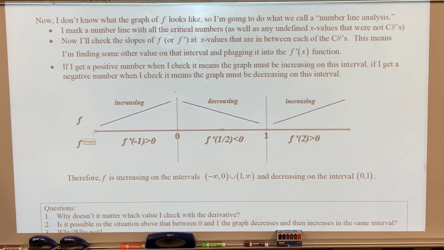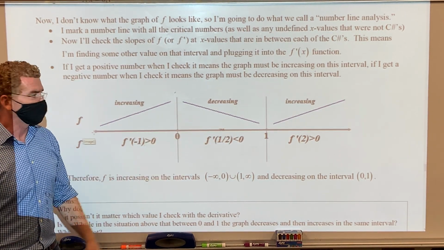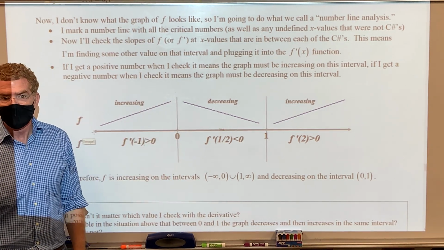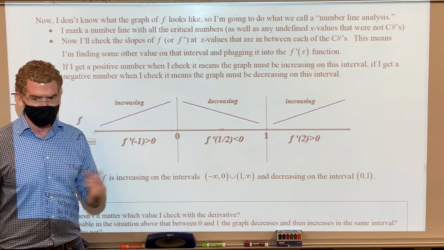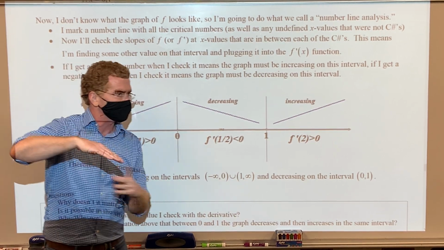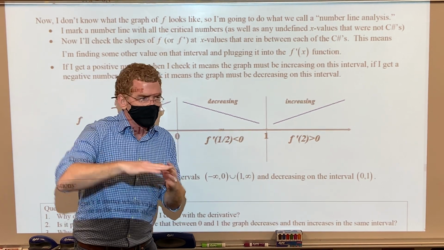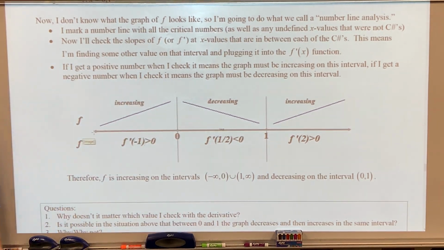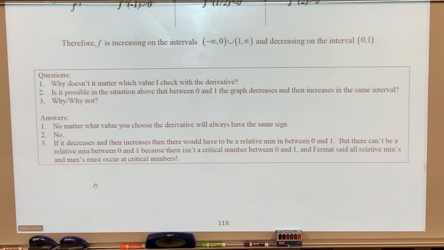Tracking with me? Look, I got a pretty good idea what this graph looks like. And if I find those mins, which I didn't need to on this problem, I could be like, oh yeah, at 0, I came up like this and had a peak right there at the origin. And then I dipped down a little bit, and at 1, I was down there at negative 1/2, and then I started cruising back up again. And we're going to learn more than just about increasing and decreasing to even do a better graph. And I know in the whole scheme of things, you're like, ooh, boy, I could do a graph. Why did I spend $150 on my calculator? I get that. But we are going to show some better, like some real world applications, but we got to learn how to crawl before we can actually run. Okay?